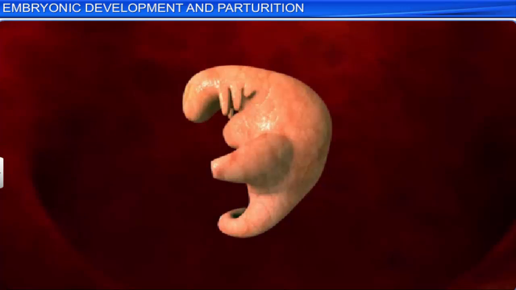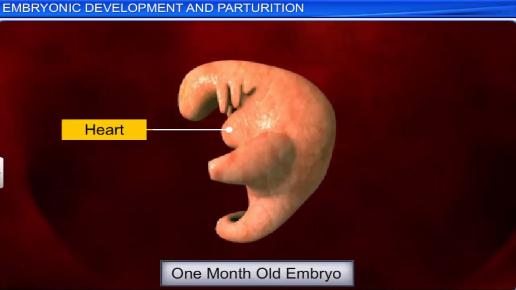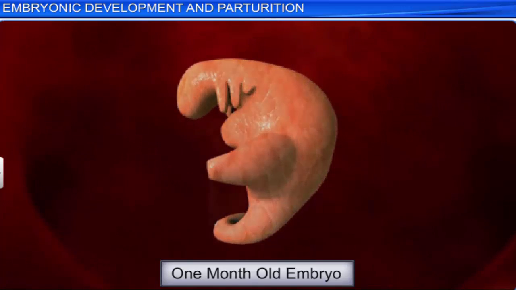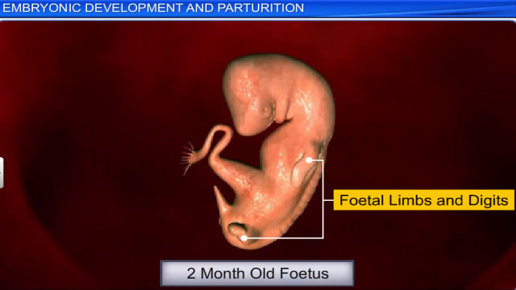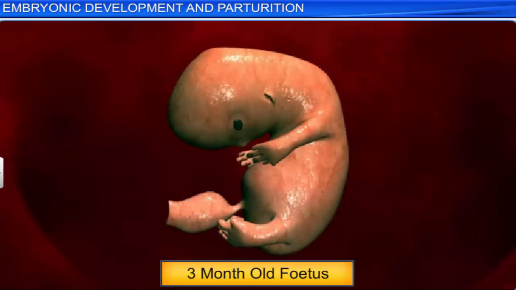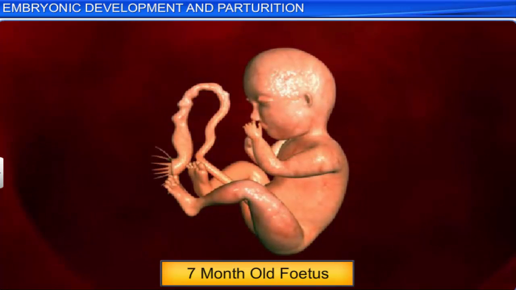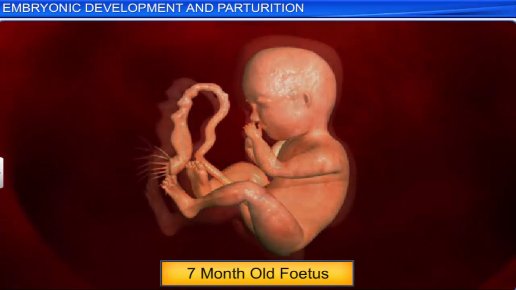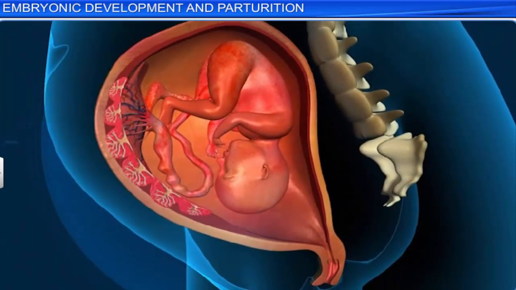During this period, the embryo undergoes several developments. By the end of the first month, the embryo develops a heart, while the end of the second month marks the transition of an embryo to a fetus, with developing fetal limbs and digits. By the end of the third month, most of the organs are already formed. Another four months and the fetus is rapidly gaining weight and its bones get stronger. By the beginning of the ninth month, the fetus is fully developed and assumes the position it will take during delivery.